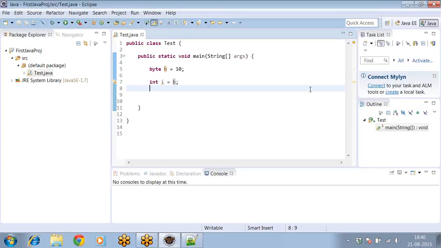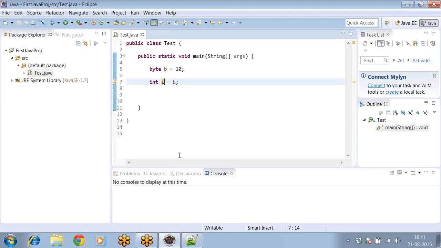So whenever we try to assign a byte variable value to integer type, Java will first check this. It will upgrade this byte to integer type, 10, and store it into this variable.